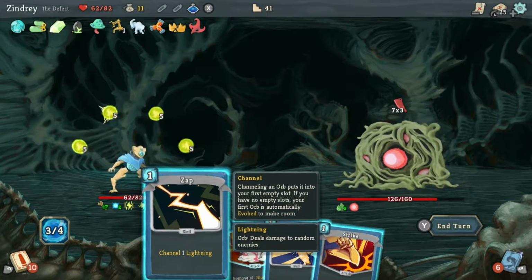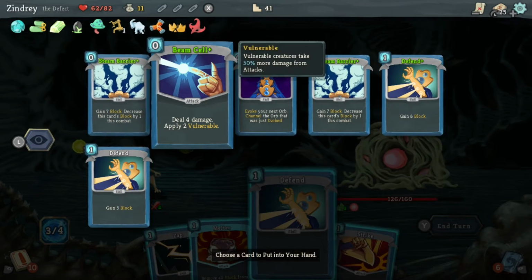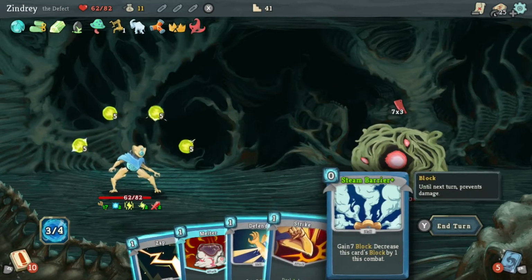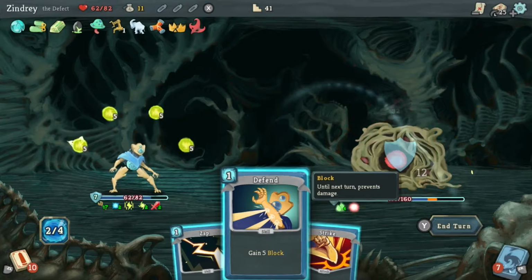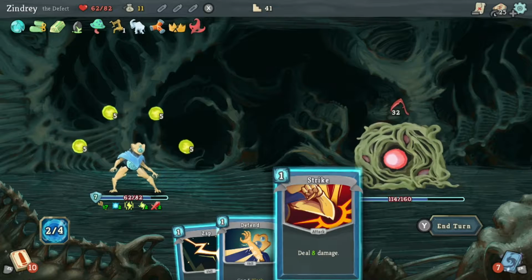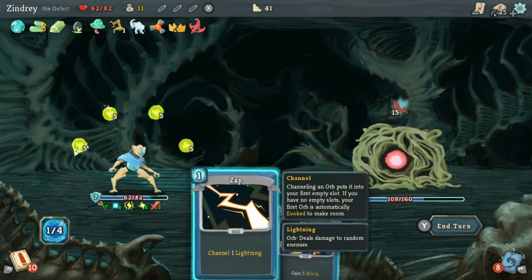We're kind of in trouble here. All right. Oh yeah, and he changes how much damage he does based on when you hit him. I don't know if it's completely random or what, but it makes it difficult.